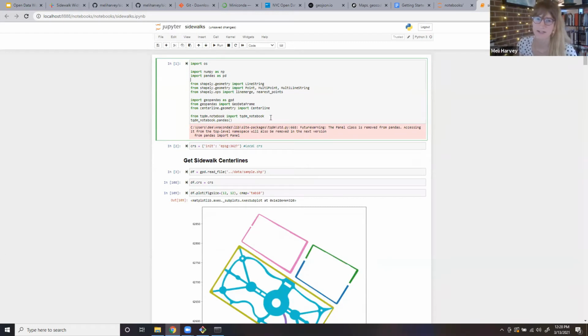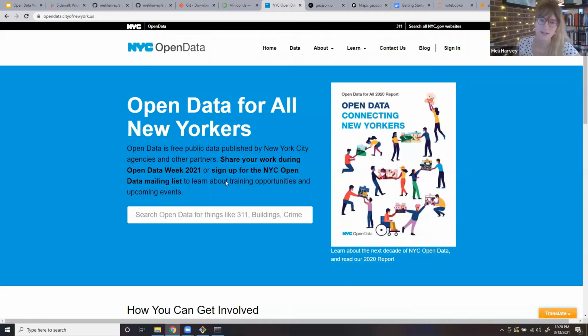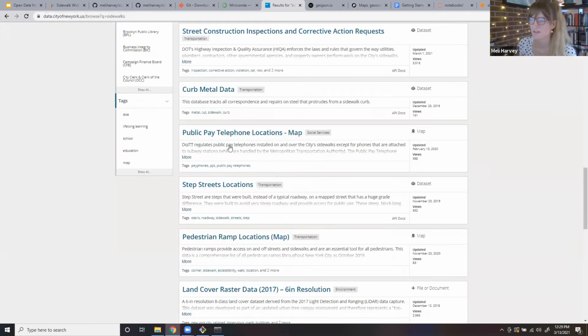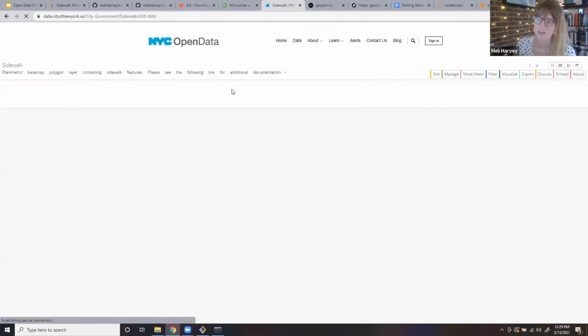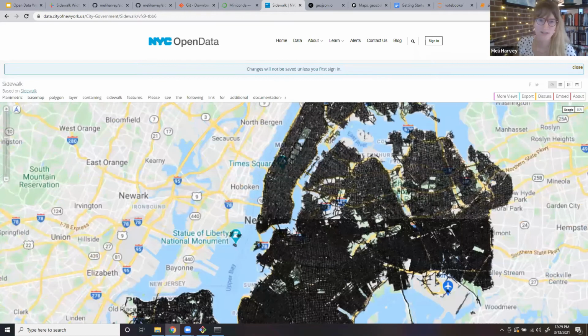Essentially, if you're trying to recreate this data for another city, for instance, let's say Boston, there's only one thing you need to do. You just have to swap out this sample shapefile here by downloading a shapefile from, let's say, Boston's Open Data website. I'll show you how I found the sidewalk data for my website on New York. I really just typed in sidewalks and NYC Open Data, and it brought up a whole list of different things that might be related to sidewalks. So it took a little bit of scrolling and reading through. Down here, the data set is just called sidewalk. There's also sidewalk centerline, but I used sidewalk. And so you can click that link and open it. NYC Open Data is great because they have an interactive map where you can view the data.